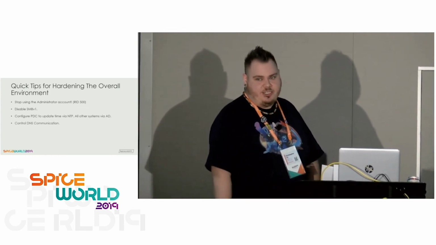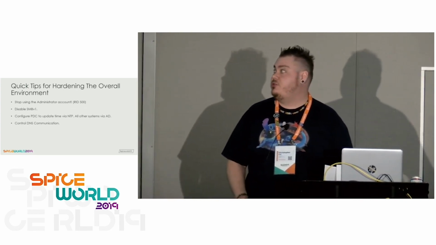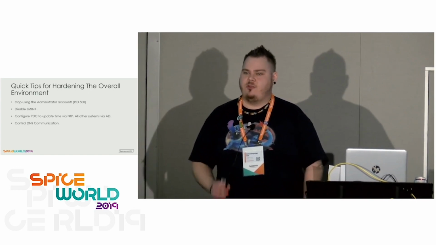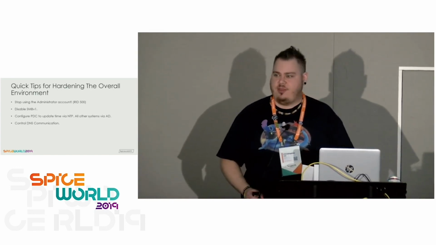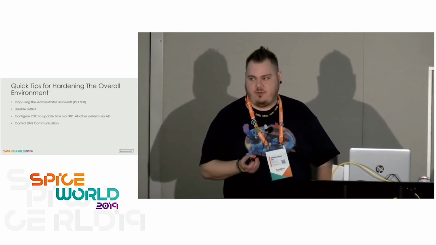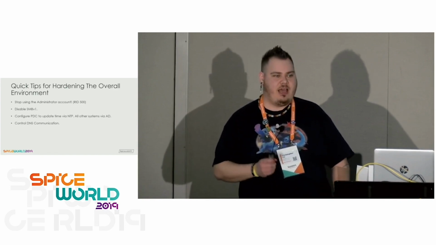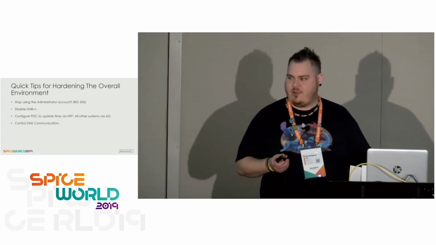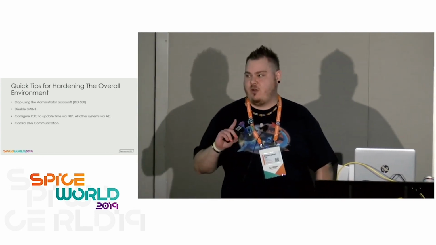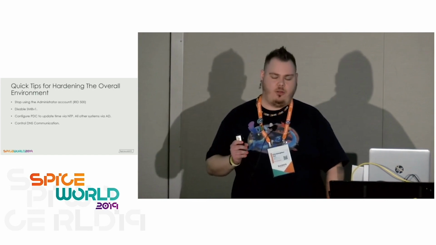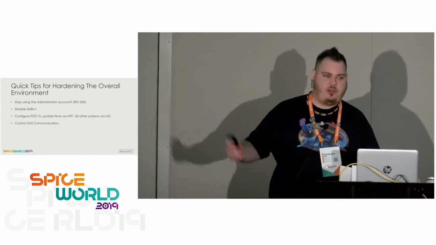Control your DNS communication. If you're keeping up with anything about Firefox or Chrome, you'll understand that they're starting to do DNS over HTTPS. Great way of bypassing your proxies in your environment, right? So you want to avoid that by updating with the ADMX files they provide you. You can actually disable that functionality. Firefox particularly, if you start seeing Cloudflare communication and you're not using Cloudflare DNS, block it from your environment. That's a good way of blocking not only their DNS over HTTPS, but also their new VPN service that also goes over HTTPS through Cloudflare.